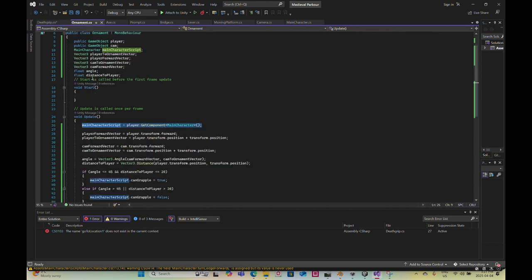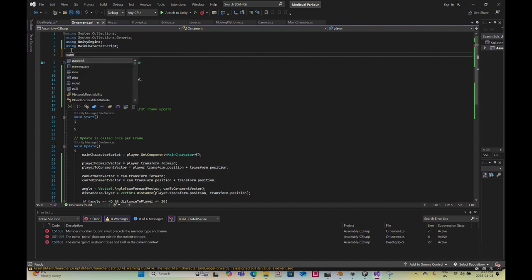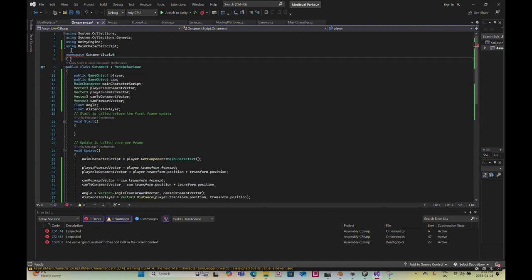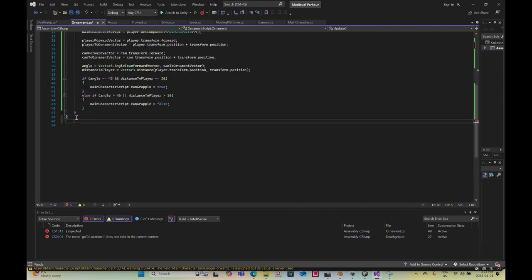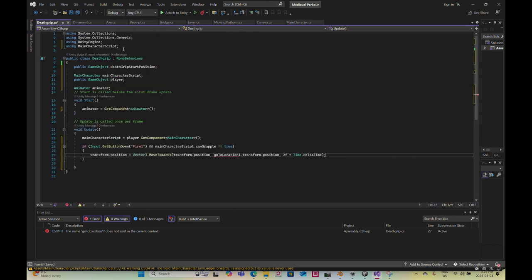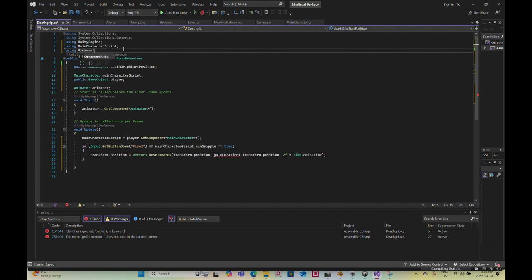I need to create a namespace for this ornament. Namespace ornament script. Oops. Make sure I do squiggly brackets for the whole thing. Using ornament script.